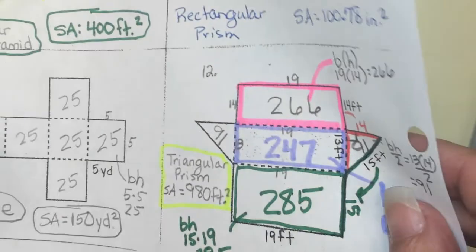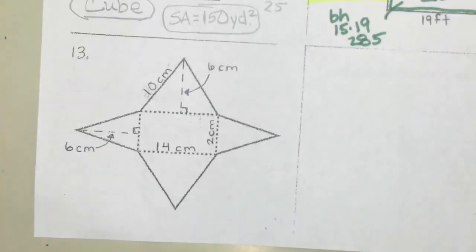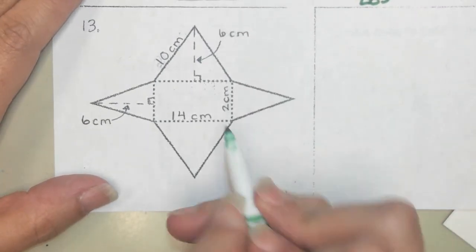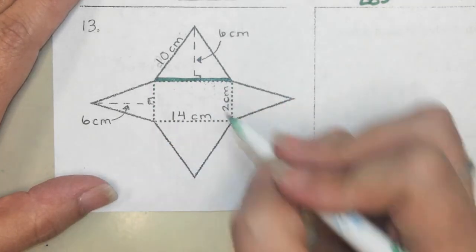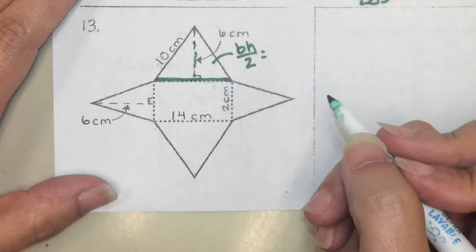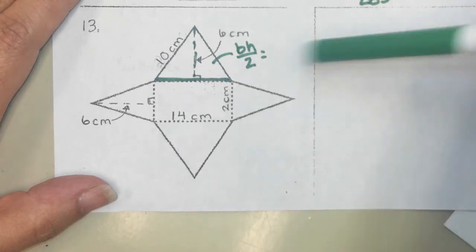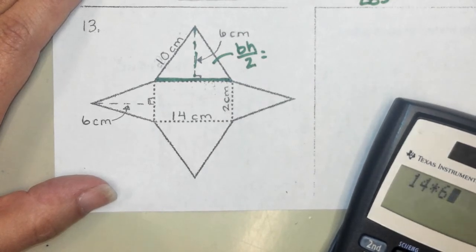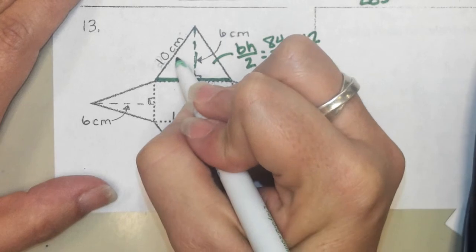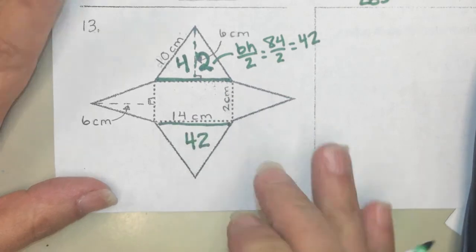Now, on number 13, there's also a trick. I don't think it's as tricky, but, okay, on this one. Well, the thing is, a lot of kids are assuming these triangles are the same size. You need to be careful. What is this wall? 14. And the height is 6. So for this triangle, base times height divided by 2. Guys, give me just another minute. We're going to make it. Okay, 14 times 6 would be 84. Divided by 2 is 42. Now, this triangle's 42. And since this one's also 14, it's also 42.